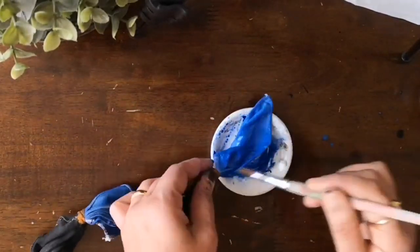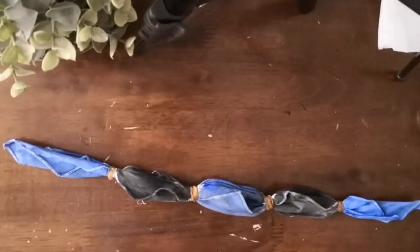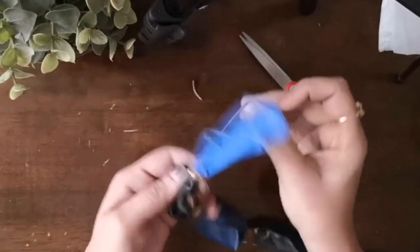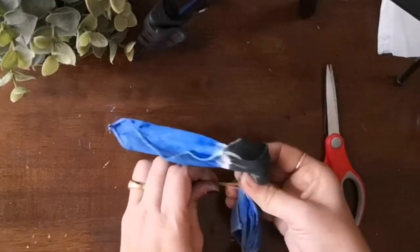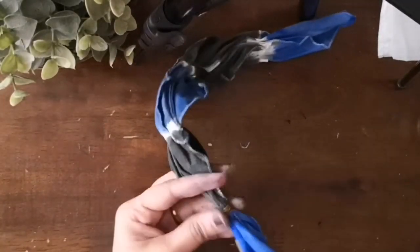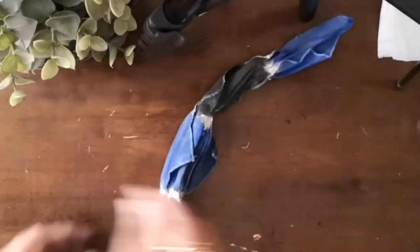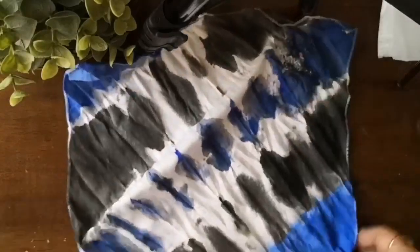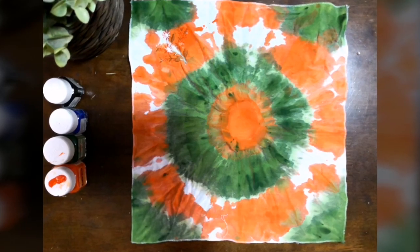Now once all the portions are painted, I'm letting it dry for some time and then I'll remove the knots. Here you can see the beautiful diagonal dye patterns. So now let's move on to the third technique.